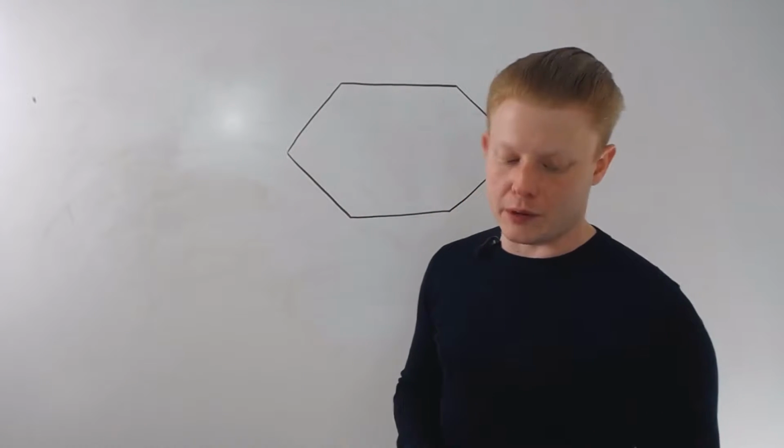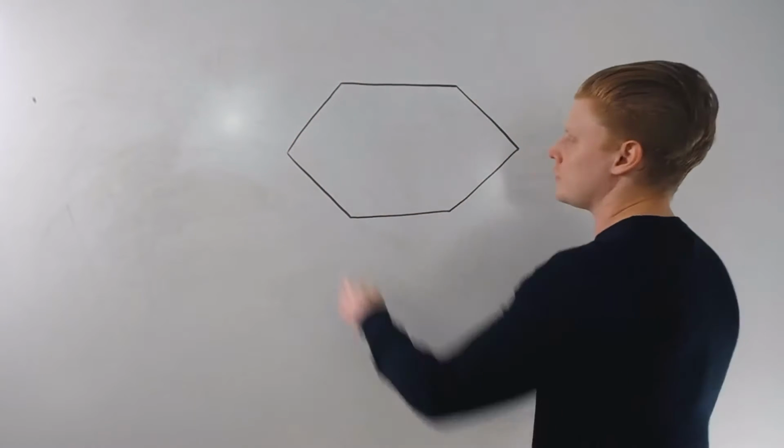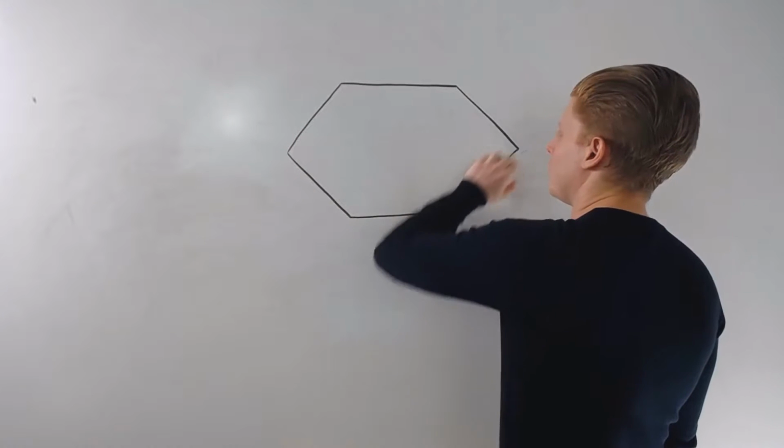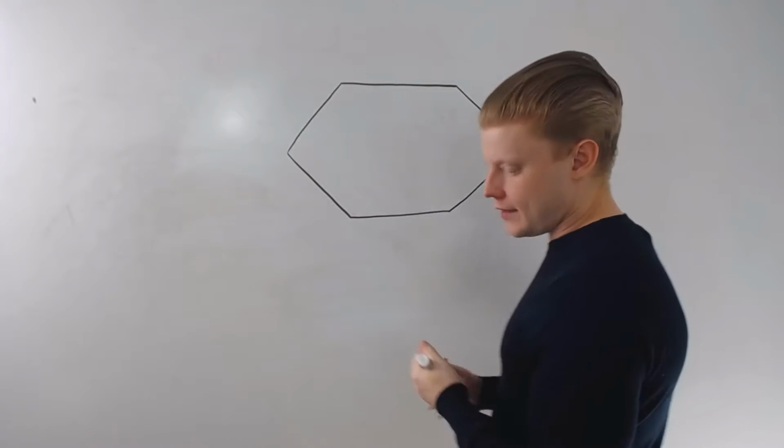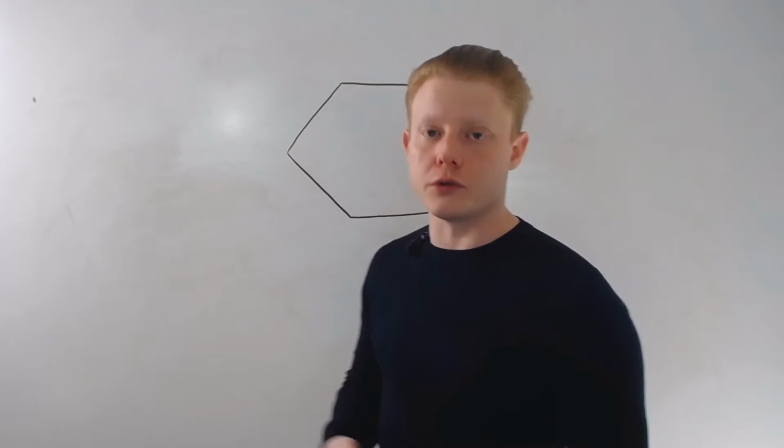Now, I want to talk about one little special topic before we jump into an on-screen problem about perimeter, which is diagonals. So if I have a hexagon, 1, 2, 3, 4, 5, 6 sides, and they ask me how many diagonals it has, it's a lot of trouble for people. There is a formula for it. One I wouldn't bother to remember.